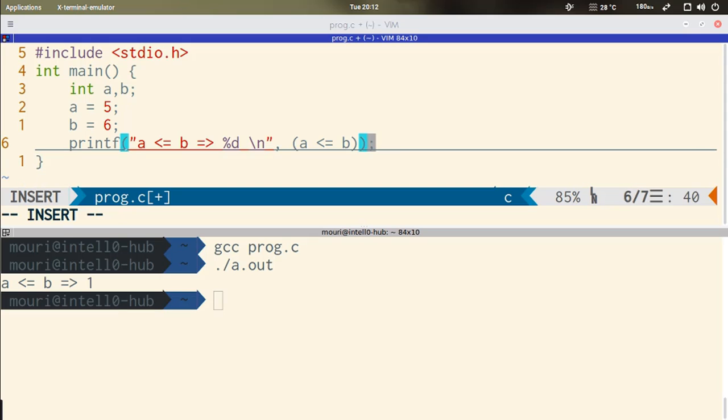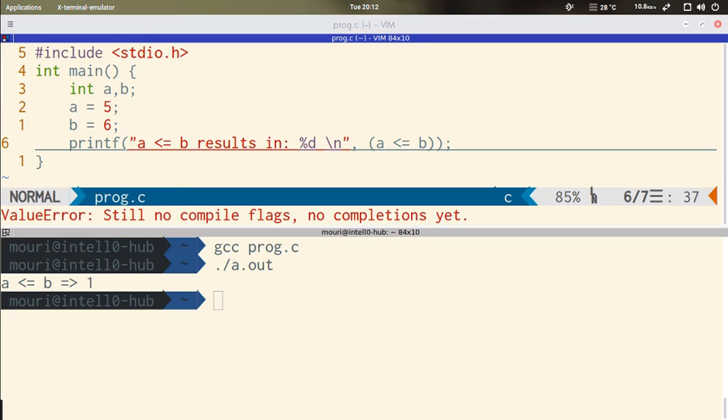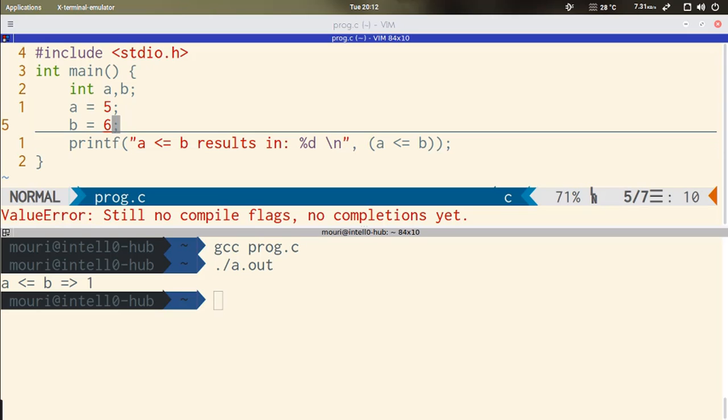Let me change this operator because we are soon going to use it. Simply use a equal to. Yeah, that will be better. That's much more lucid. As you can see, a less than equal to b results in true.